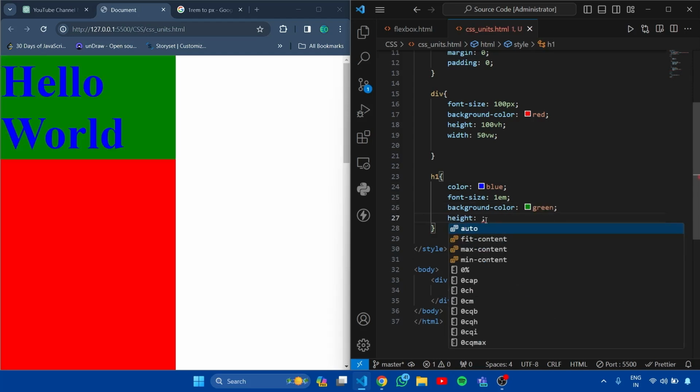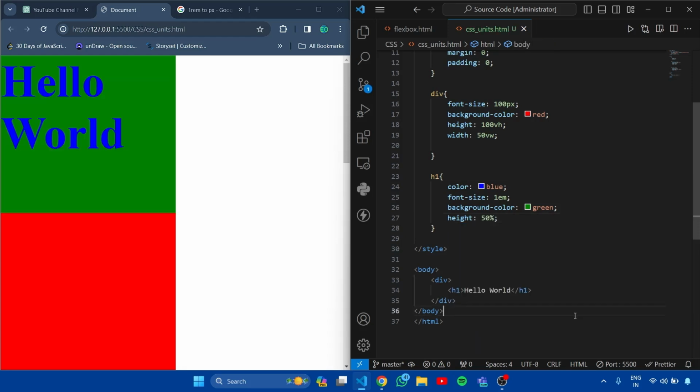And here I am providing a value in percentage. So here I am setting 50%. So it means our heading will acquire 50% height of its parent. If I change it to 80%, then see here it's expanded more. Now let's set it to 100%. So it acquired the 100% height of its parent.